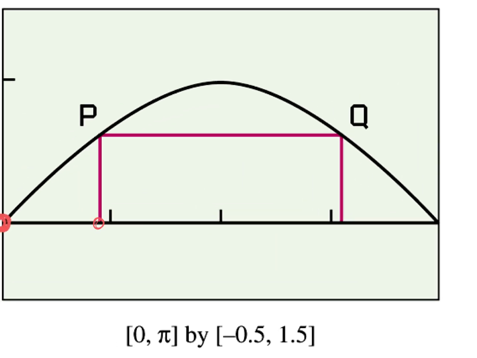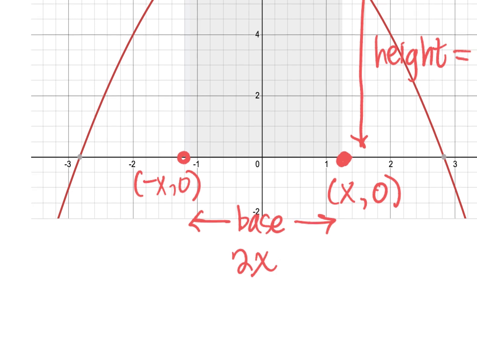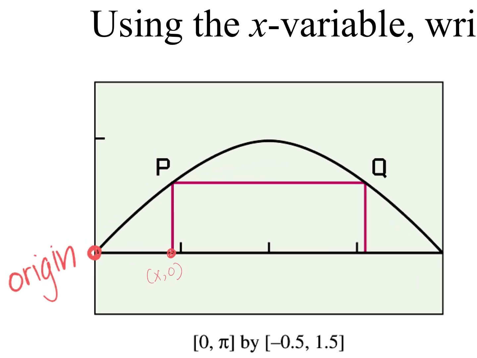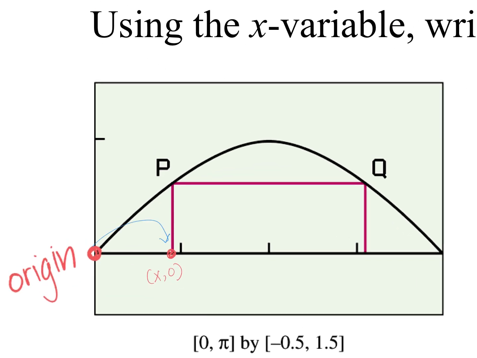This corner right here is going to be our x, 0 corner. We had an x, 0 last time. It's the corner that is closest to the origin on the right. So look at the last one we did. See where the origin was? And then to the right, it's the closest corner. That's x, 0. So the same thing is true here. There's the origin, and I go to the right, and that's the corner. That is x, 0. So let's go straight up.